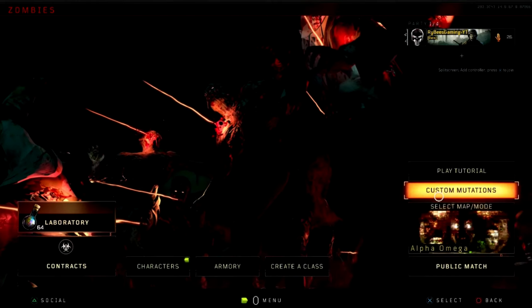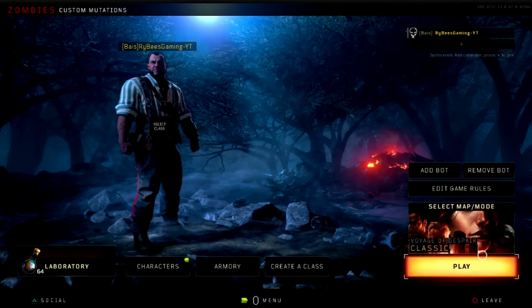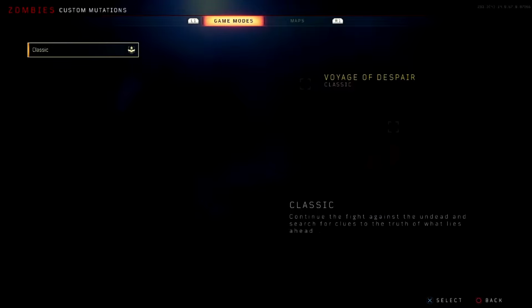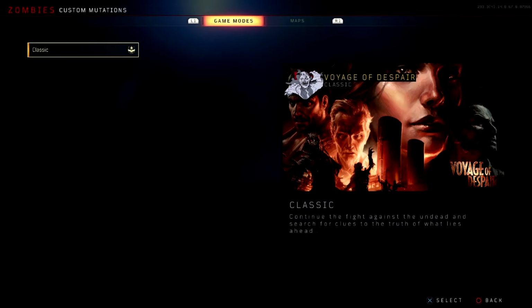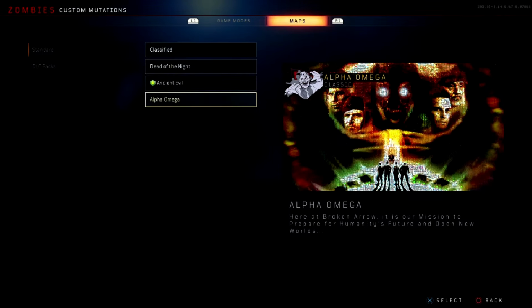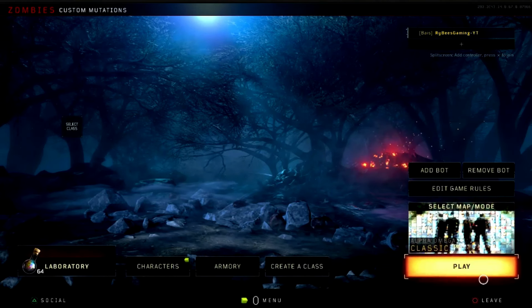I need to go on to custom... I just went into a game then by accident. Right, there we go. Make sure you have this, guys, downloaded as well. I haven't got all the maps downloaded. I have got all the maps, I just haven't got them all downloaded. Alpha Omega, let's go, guys. A brand new Alpha Omega zombie glitch pileup. Let's go.